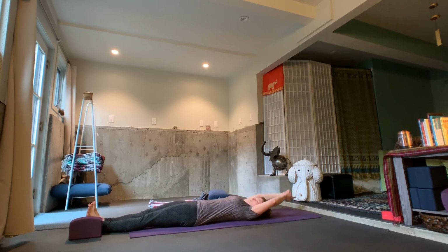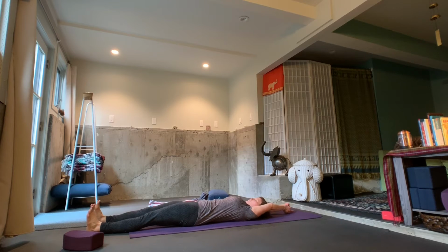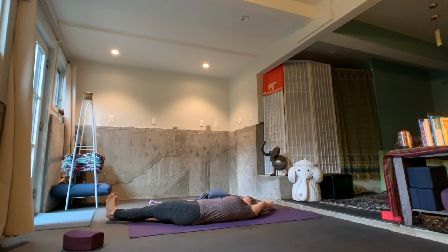Coming into a half crescent pose here. So as you're ready, keeping your ribs and your shoulders on the ground, walking your legs out to the right, walking your arms out to the right. So you're in this kind of C shape towards the right. To intensify the stretch along the left side of the body, you can bring your left foot up and over across the right ankle.